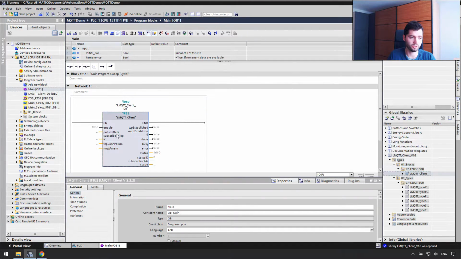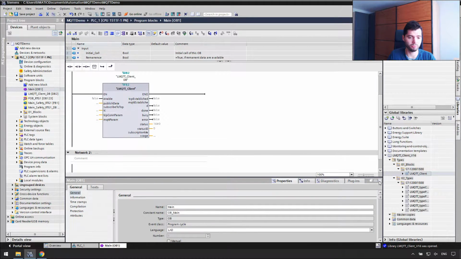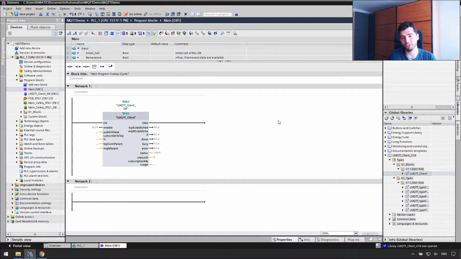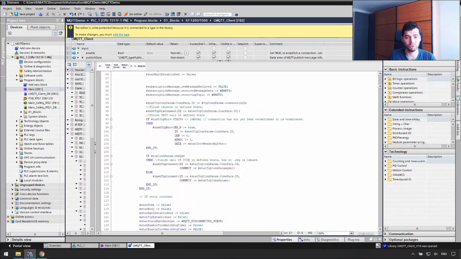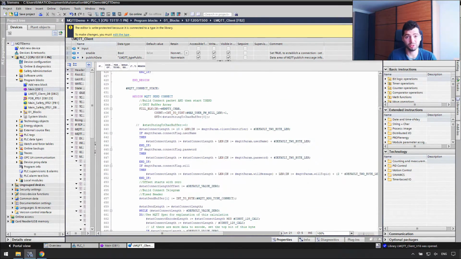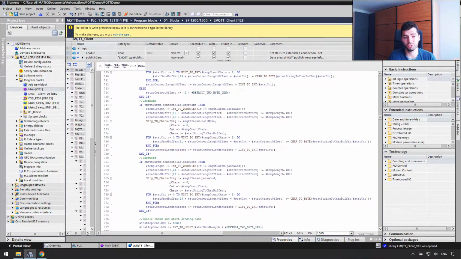Yeah, create a single instance for it. There you go, MQTT block. Nice thing about Siemens blocks is that recently, I would say the ones released in the last couple of years are no longer know-how protected. So if you double click it, you can find all the information and see how the block actually works, which is quite nice. It's a quite nice addition if you want to maybe add some stuff of your own.